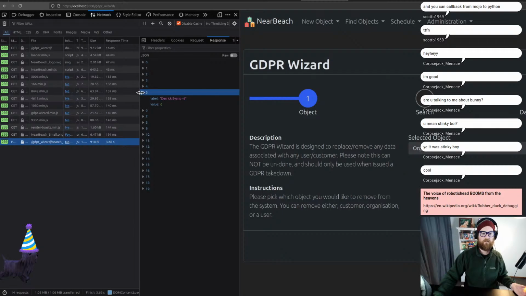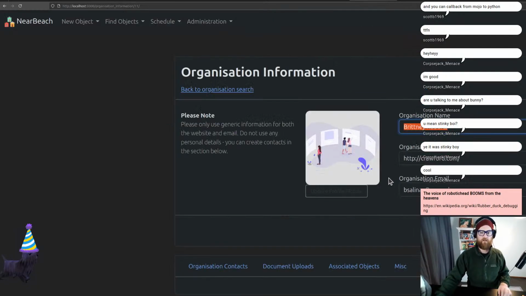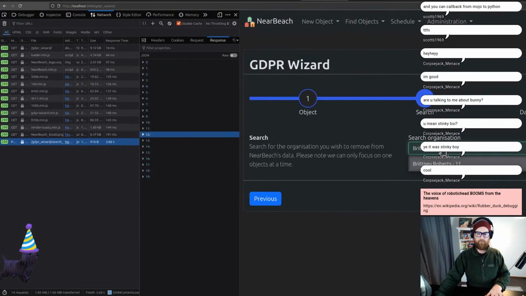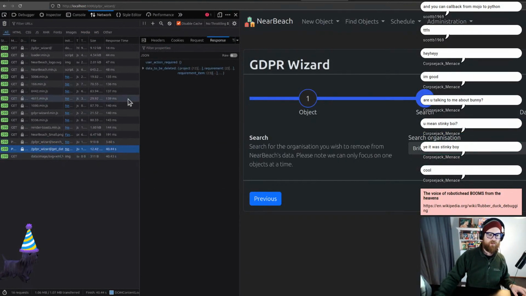Oh, okay, yep. It gets some of the data. So it doesn't get a full list. It gets a truncated list. And the reason being is there could be thousands in here, and I don't want to cause issues by sending thousands of data to the front end when you don't need it. We're going to paste in this Brittany Roberts again, and then it should get that. And then it should go to the back end.